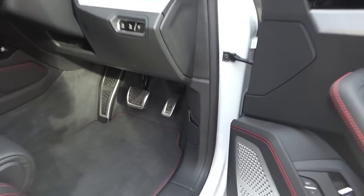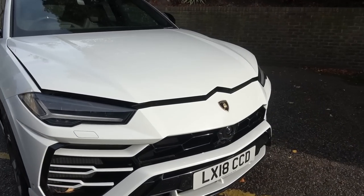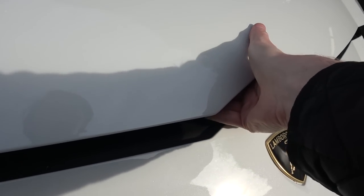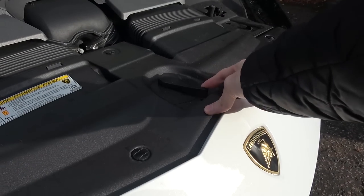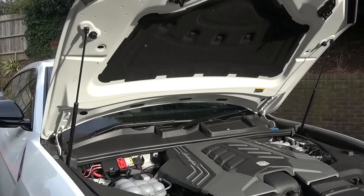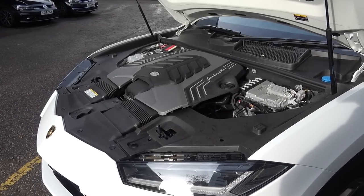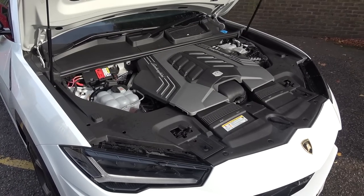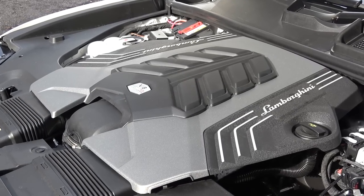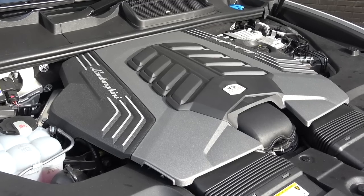Before we can take a look at the engine, we must first pull the lever found to the right of the driver's footwell. We can then move to the front, where we need to push a small catch to the left to release the bonnet. After raising it up, it is self-supported on two struts, and if we look centrally, we can see heat shielding. This brand new Super Sports SUV is powered by an engine that currently isn't found anywhere else in the Lamborghini lineup — a bi-turbo 4.0L V8 that produces 650bhp and 850Nm of torque. This output produces a 0–62mph or 100km/h time of 3.6 seconds and a top speed of 189.5mph or 305km/h.